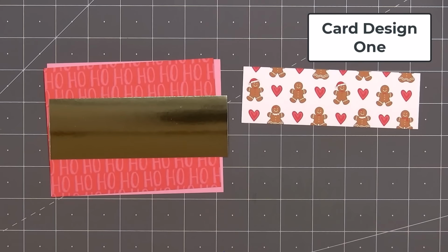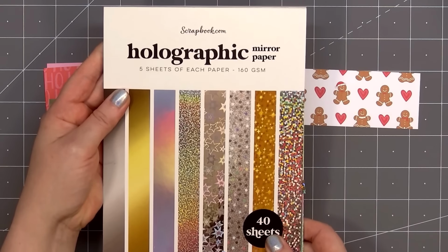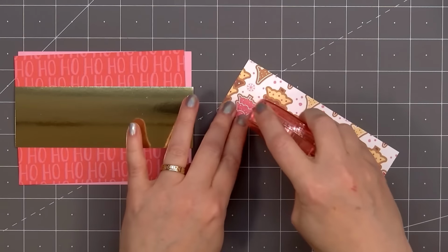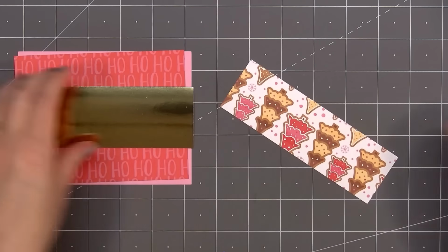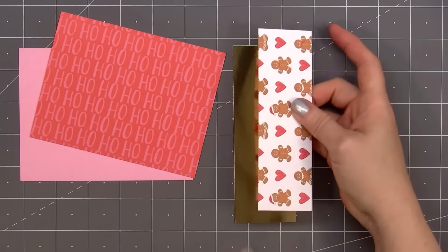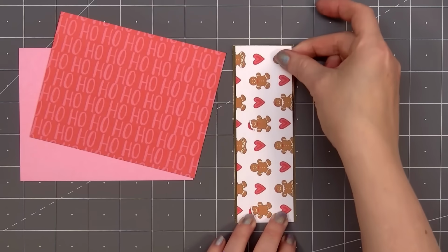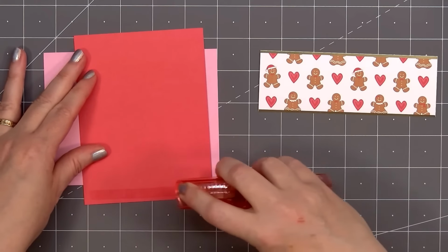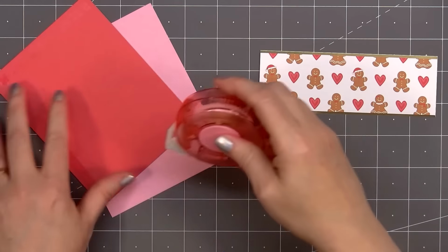So let's go ahead and get started with card design number 1. I selected two pattern papers from the Gingerbread collection. For the background I have the red with pink font of Ho Ho Ho. For the strip that goes across the card, features lots of cute gingerbread men and girls, and also some hearts.